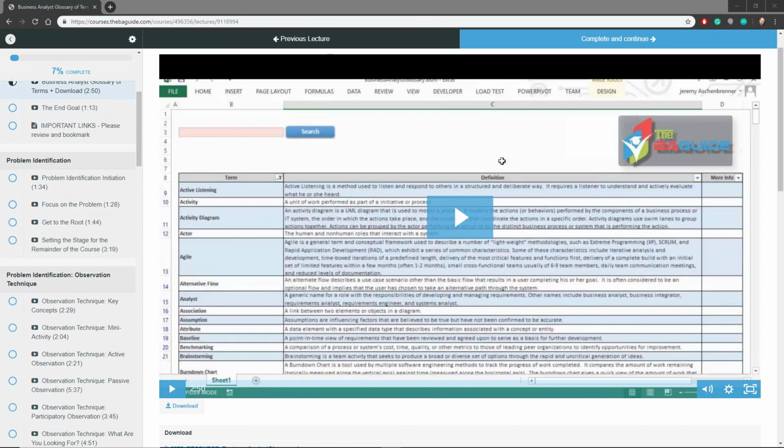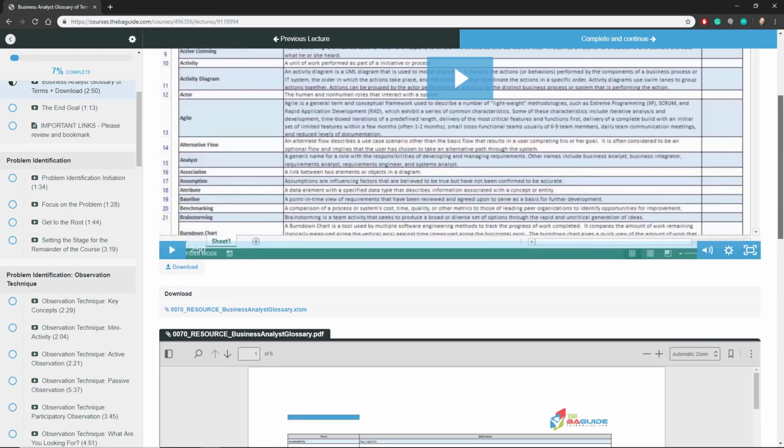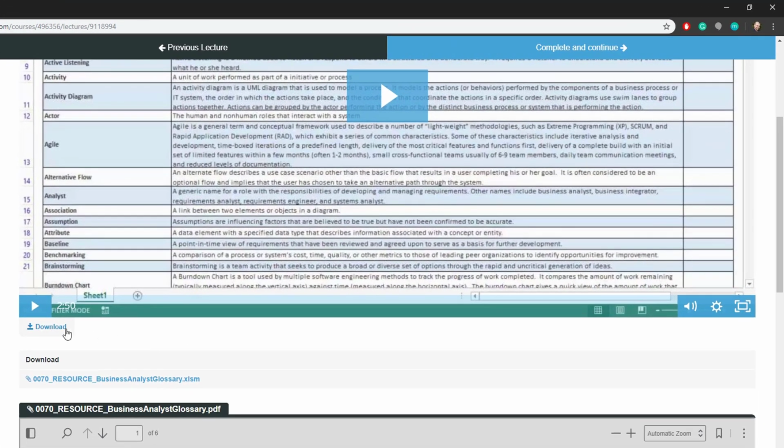Now let's jump down to what I like to call the interactive section. This section is found directly below the video. And the first thing I want to point out is this download button. This download button is available on all of our video lectures on our platform. This allows you to download that video, take it offline, or use it locally for your reference.